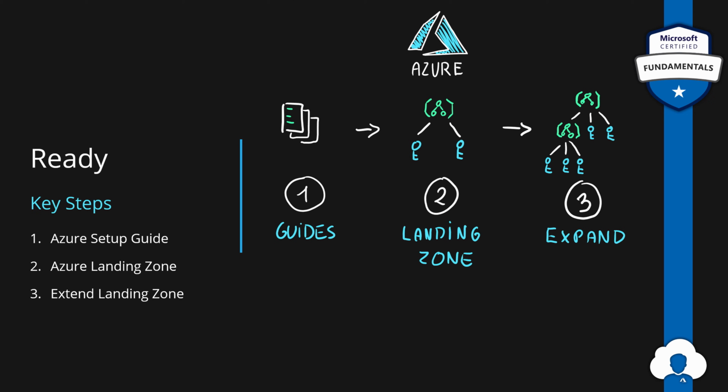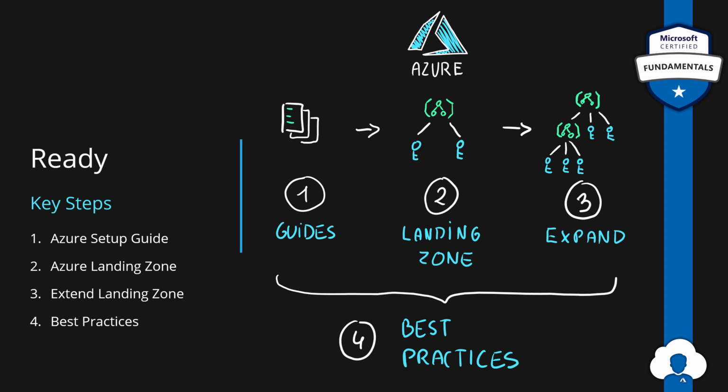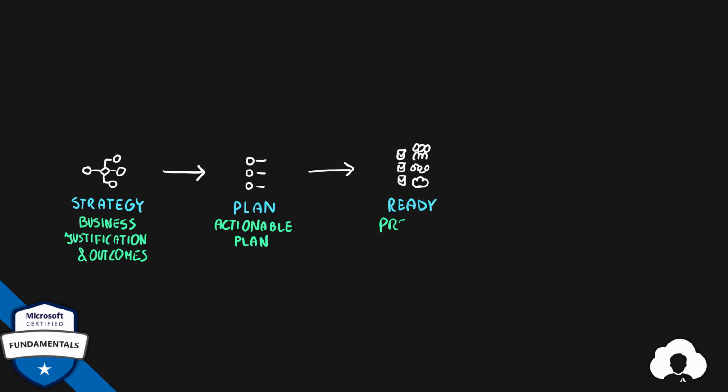One important thing, and this will be shown across this entire process and in a lot of places in the Cloud Adoption Framework, is that as you go through those stages, always check the best practices. You just want to be sure that this initial landing zone and the expansion goes according to the best practices, because later on it's very hard to change things if you create a bad platform architecture. To summarize the ready stage, we want to prepare the Azure environment.